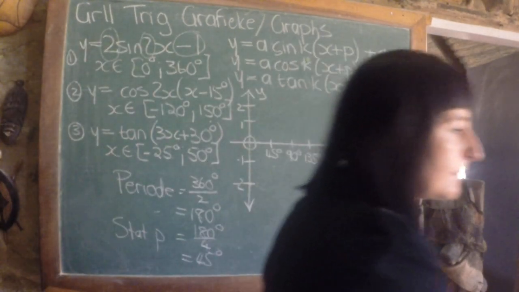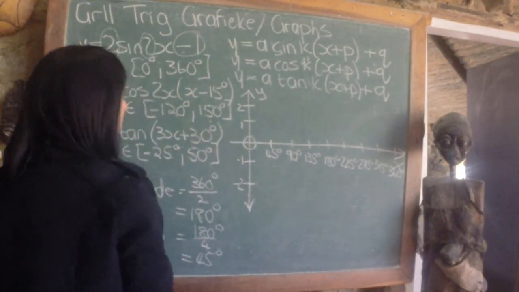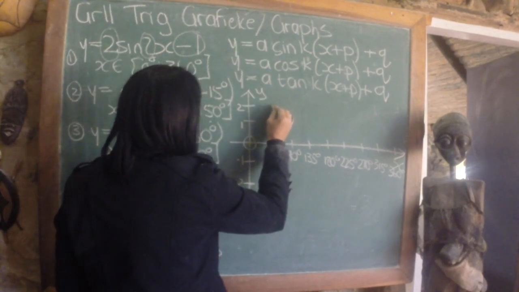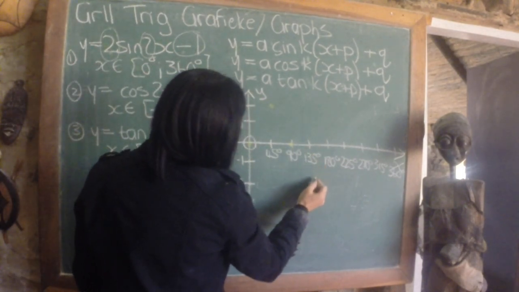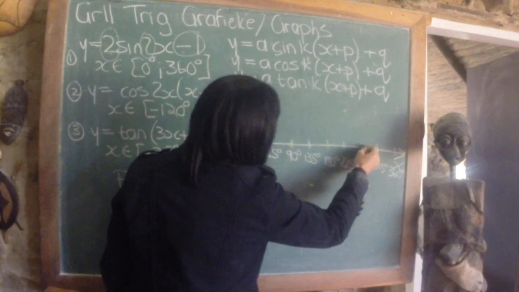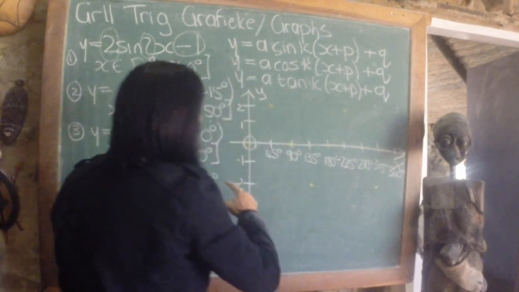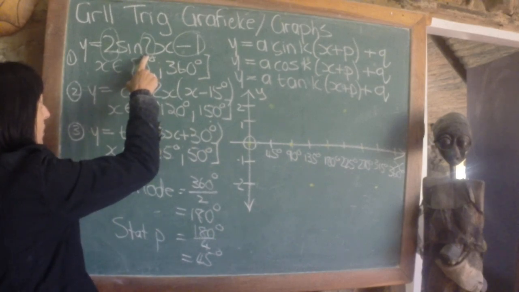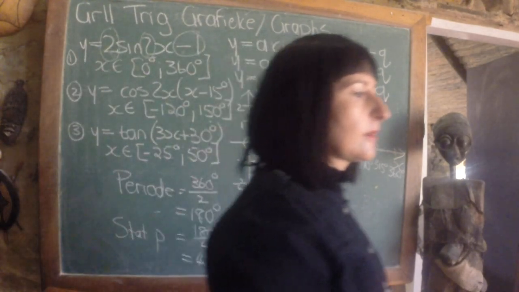Let's just quickly look at the graph without moving 1 unit downwards. So ons gaan eers kyk. Hy begin by 0 en dan gaan hy na 2 toe. Remember, there's a period shift. Then we've got a -2 over there, and there. So there's 2 graphs fitted into 360 degrees because of that period change. Ons het 'n amplitude van 2 en nou moet ons al daai punte een eenheid afskuif.